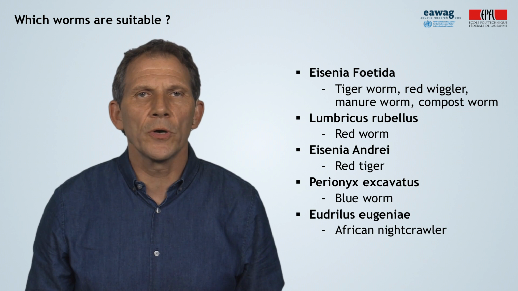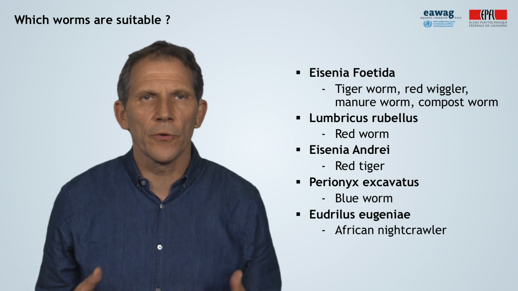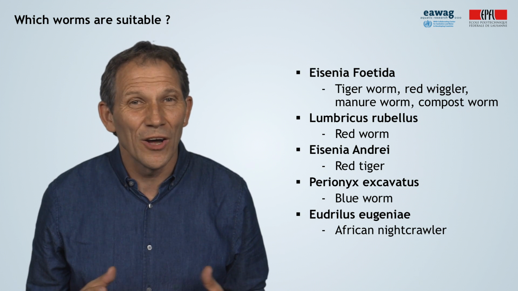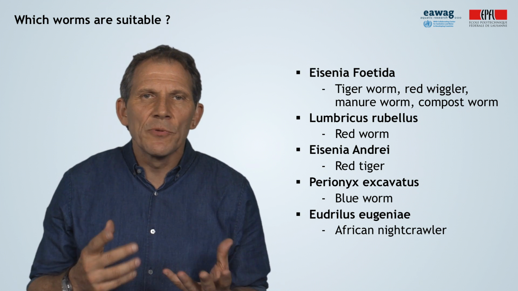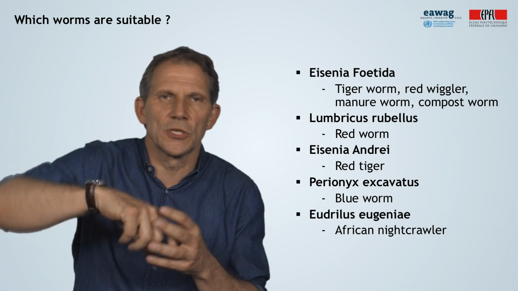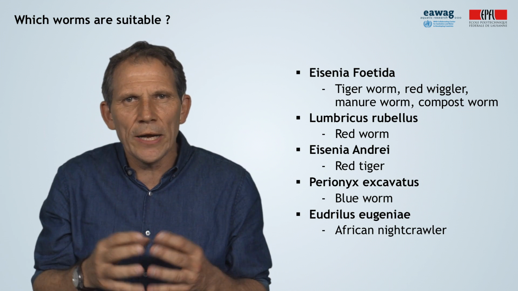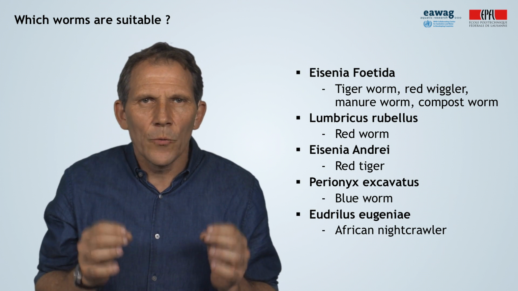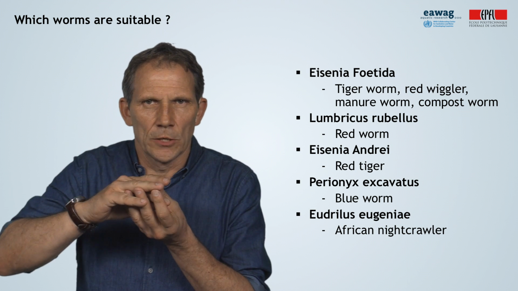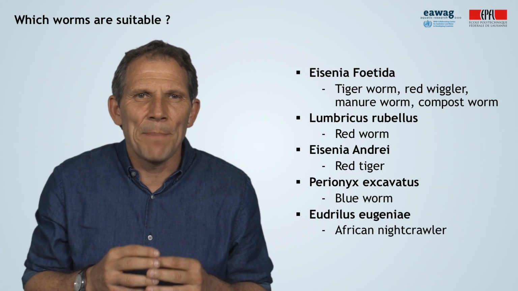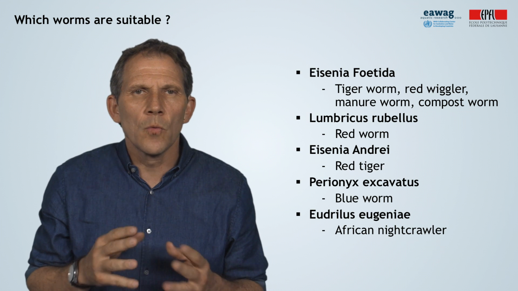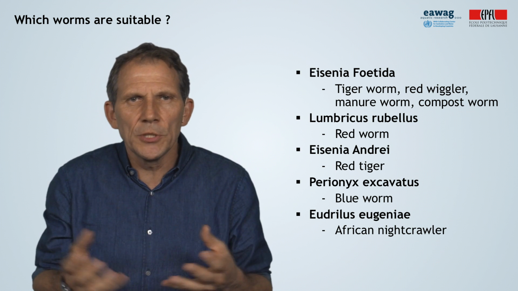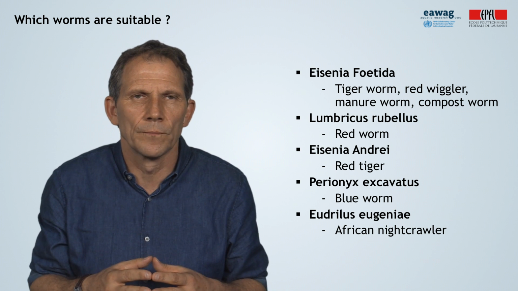First of all, it's important to remember that the common earthworm is actually not the ideal worm for vermicomposting. Why not? Well, this is the type of worm that digs deep burrows into the soil and does not feed as quickly and has a very low reproductive rate. The ones that we are looking for are the surface dwellers. We call these the epigeic group. These are worms which live within the organic material on the surface, and you will find them in your compost heap or in your manure pile.